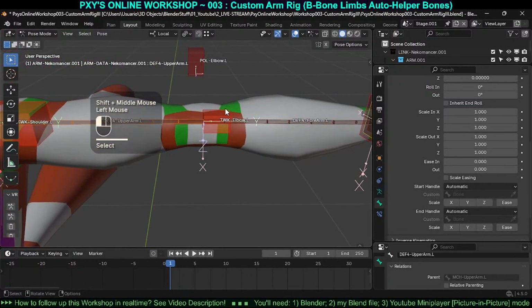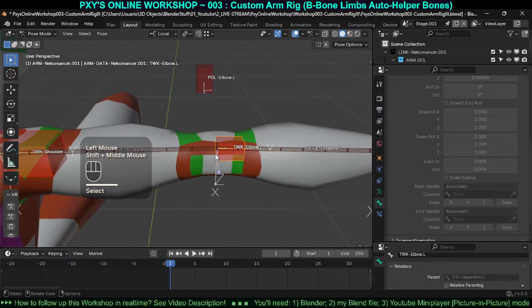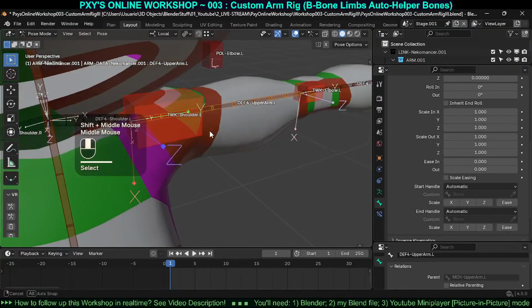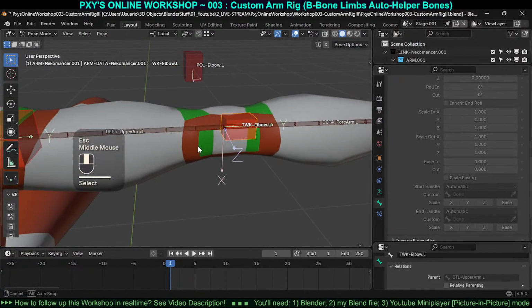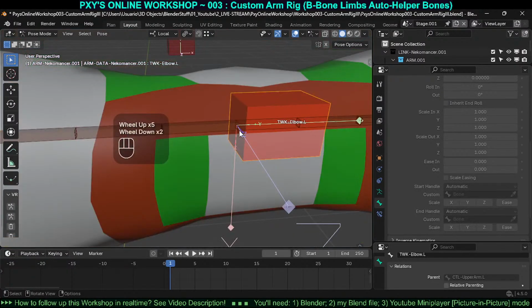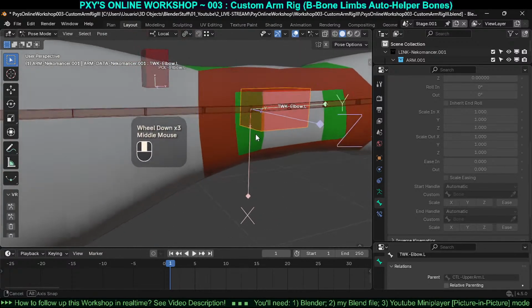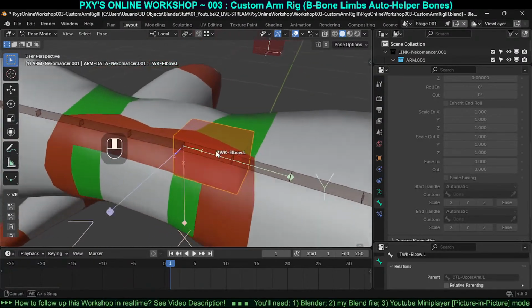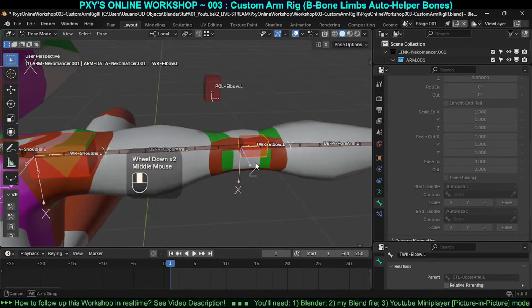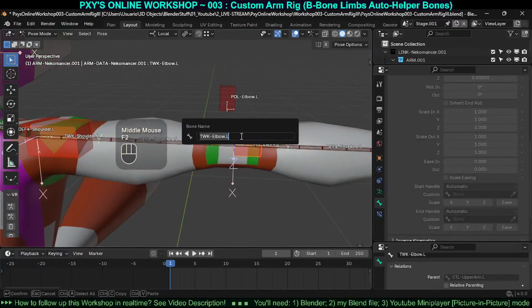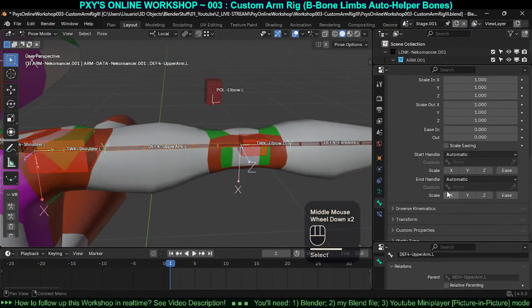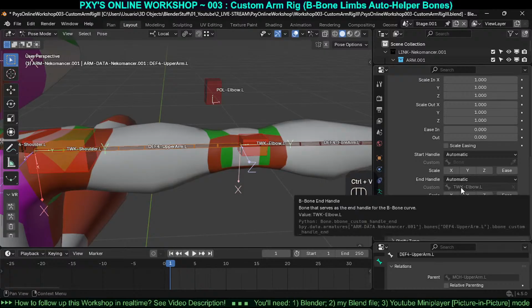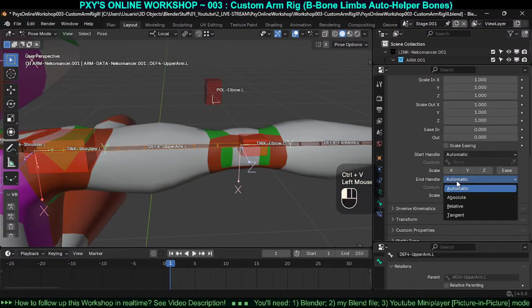So it's the same thing. We pick the, you see the orientation is here and the orientation of the tweaker is here. So we're gonna pick F2 here. Actually, this is the small z here, but it's not totally aligned yet. Yeah, I think it is. Okay, so we're gonna F2 here, Control C, select the upper arm bone, and let's Control V here on the end handle, but it's automatic.